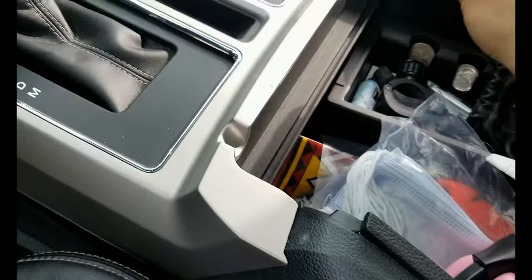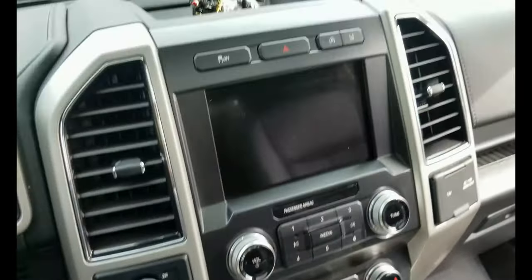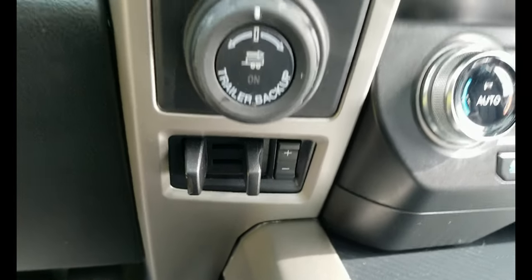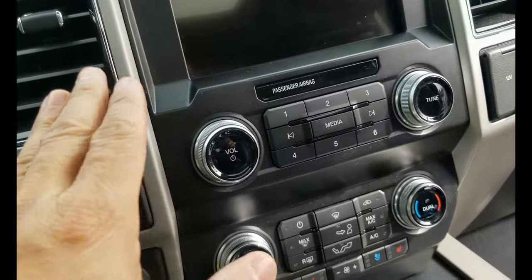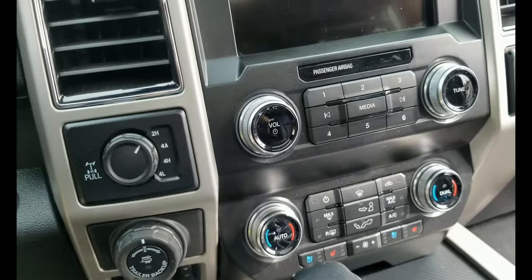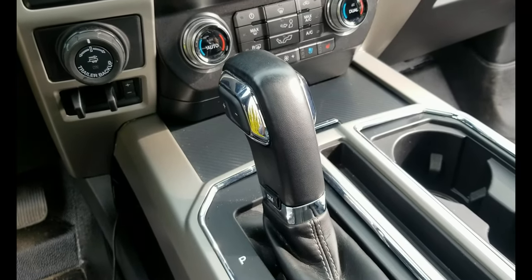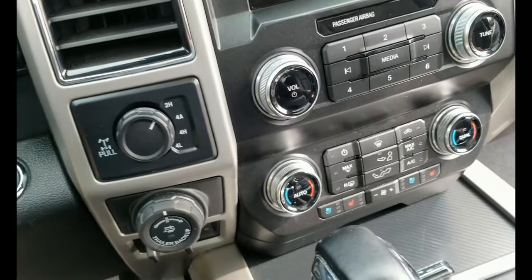Alright, so as you can see, everything's back the way it was. Let's close this, and there you have it, guys. The brake controller installed. All I have to do now is program it using FORScan to enable it. I believe on the 2021, if you have the SYNC 4, it's accessible from the car settings, where you can activate and deactivate the brake controller. I have the SYNC 3, and I don't think it has that, but I will double check before doing the FORScan. I have the FORScan tool. I'm gonna make another video of how to enable it, a separate video.